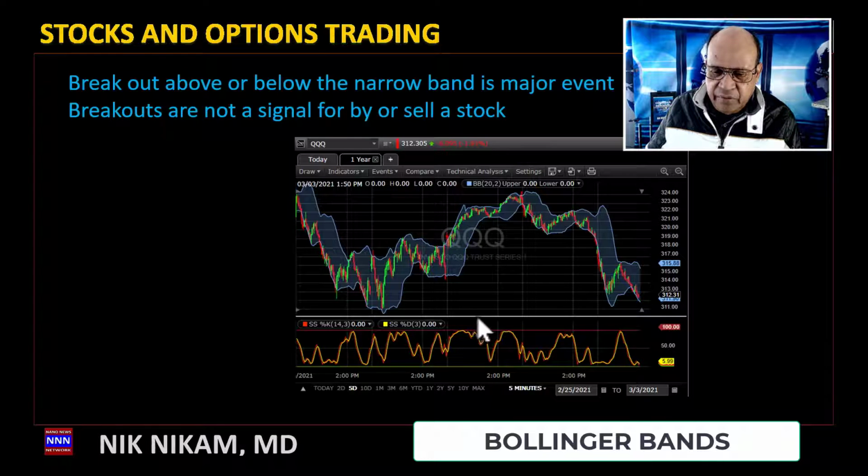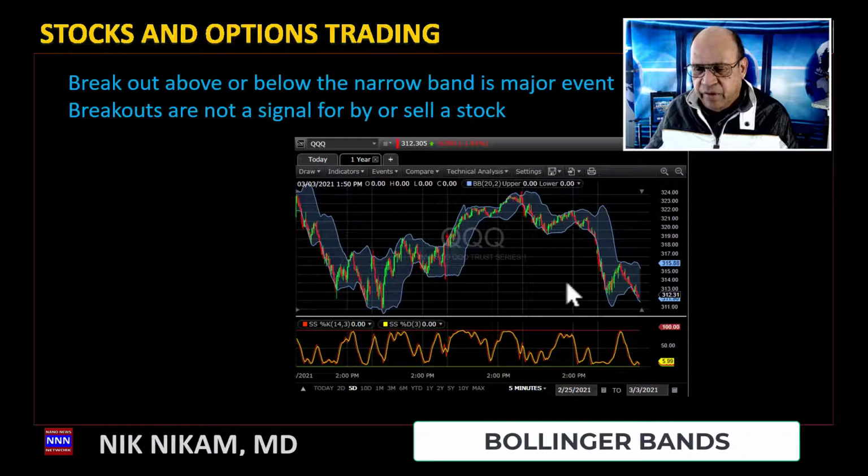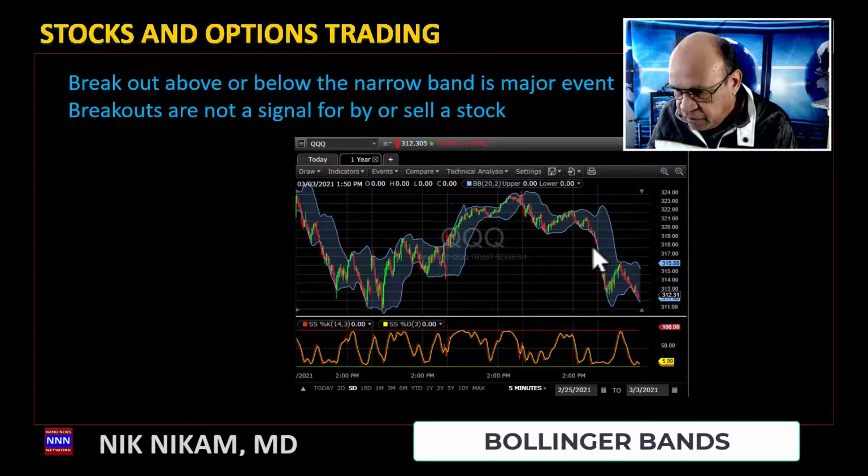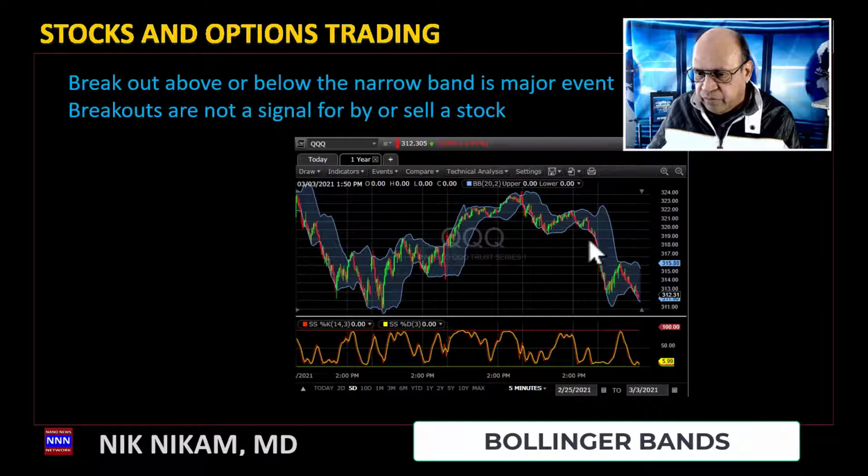And along with that, if we add, I use slow stochastic trend lines, plus you can also use other oscillators to give you a composite picture of whether this is an overbought situation or an oversold situation. Here, it looked like it was an oversold situation, but it went from 320 to 312, $8, before it really took a turn to the opposite direction. But here, that's why we need to follow some of these parameters.